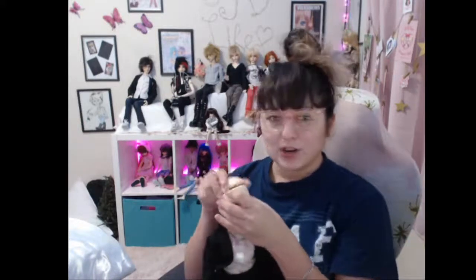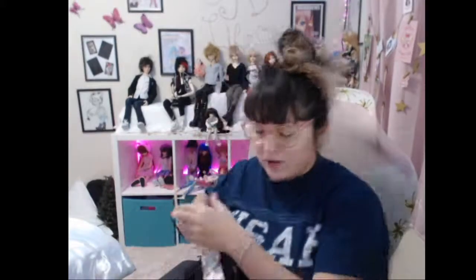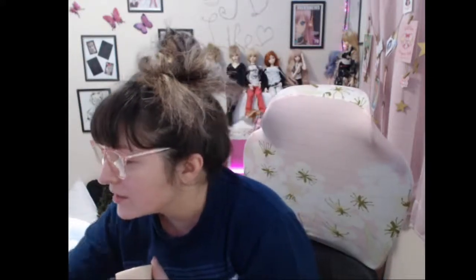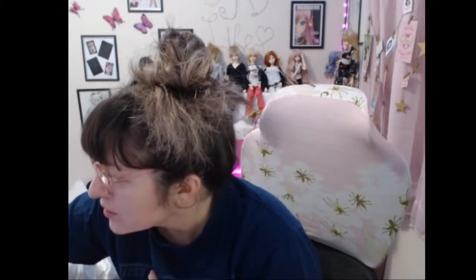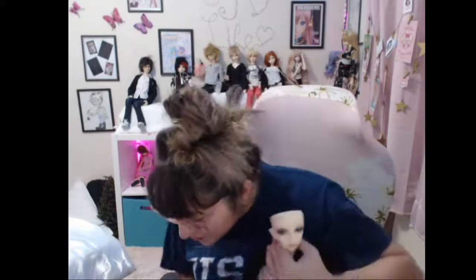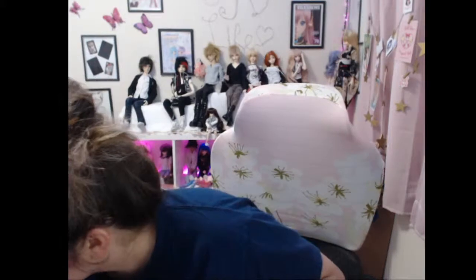So I'll go ahead and show you her up close and personal here. She is extremely loose, because alongside not really doing much with her face-up over 10 years, I really haven't even restrung her. I need a stronger thing than this. I haven't gotten around to restringing her because she's been pretty solid these past couple of years, so I was like, I don't really need to. I don't think I'm strong enough to pull it up. Nope, we're not going to break my fingers today. I just need a string. I'll grab it from my good old string bag here, because every doll owner has a bag of strings just chilling.